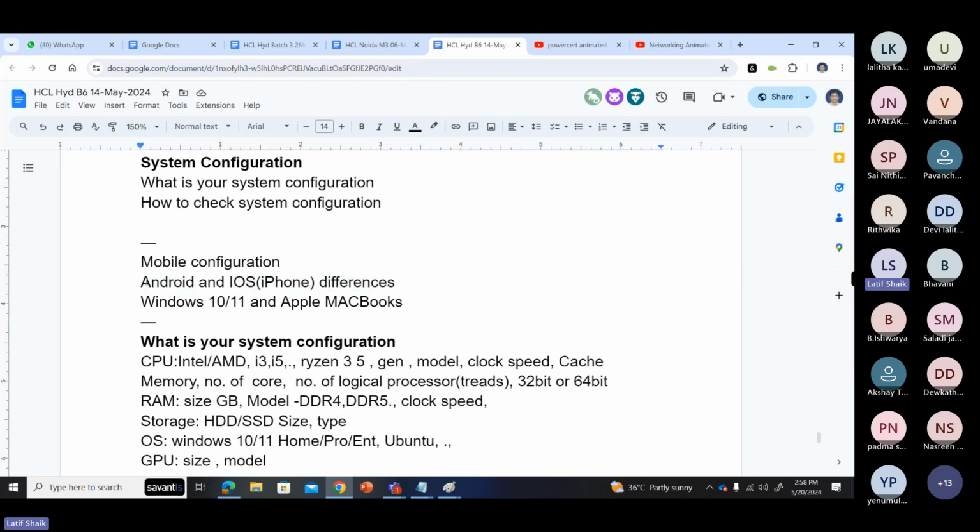And this is another one: Android and iOS, iPhone differences. You are using Android, and I'm asking, why can't you go for iPhone? If I'm using iPhone, why is it and not Android? So what is the difference, guys? Core operating system details, programming details and architecture details are not required. Basic feature differences between Android and iOS are important.